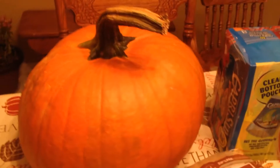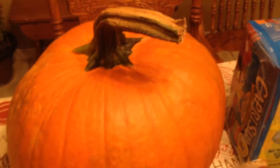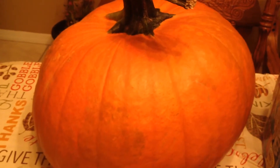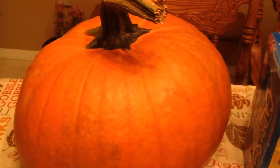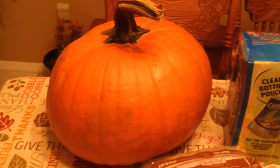The last thing I'm going to show you guys is my pumpkin. They have pumpkins at Sam's Club and they're gigantic and really nice. I loved that it had this nice little curvy stem on the top — I like pumpkins that still have the stems because it just looks very natural. I'm going to put this in the front of the house. I think the kids want to cut into it, but I kind of want to just draw a face on it. What do you guys think? It is the beginning of October so I'm not sure if it would still be any good by Halloween. I think I might just draw a nice little face on it and let the kids do a little doodling on it also.